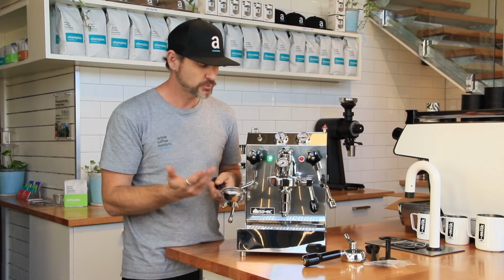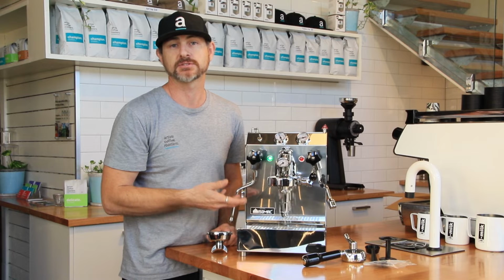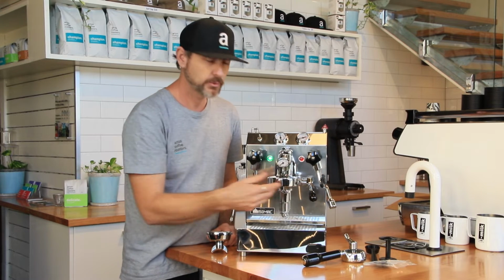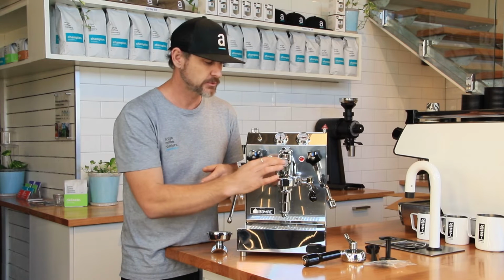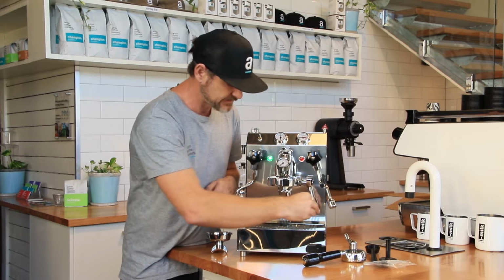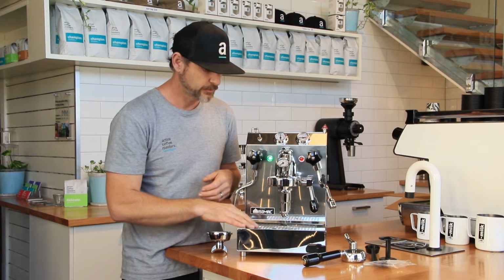To extract coffee, it's really quite easy. We've got three options on the lever on the side. All the way up is going to provide us the actual water pressure from the vibrating pump. If we go halfway, that's going to give us the pressure that's inside the head. So you could use that as a bit of a pre-infusion or a soak on your coffee, and that'll still show you the pressure on the gauge up here. And then as you go all the way down, it is an exhaust. So that's removing the pressure that's left over after you've extracted your coffee and popping it down into your waste tray.